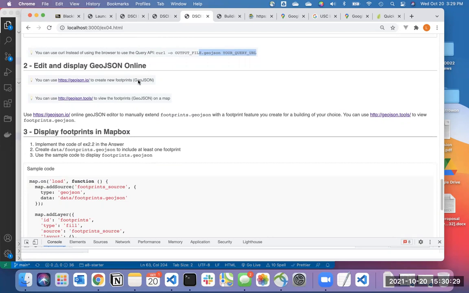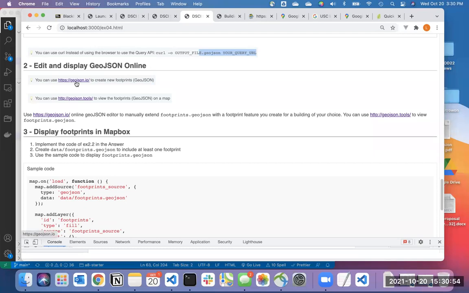Okay. So as I was saying, sometimes you need to know if the geometries are correct because things don't render correctly. So for this, you can use online tools to either edit or display, to fix problems or create new geometries.